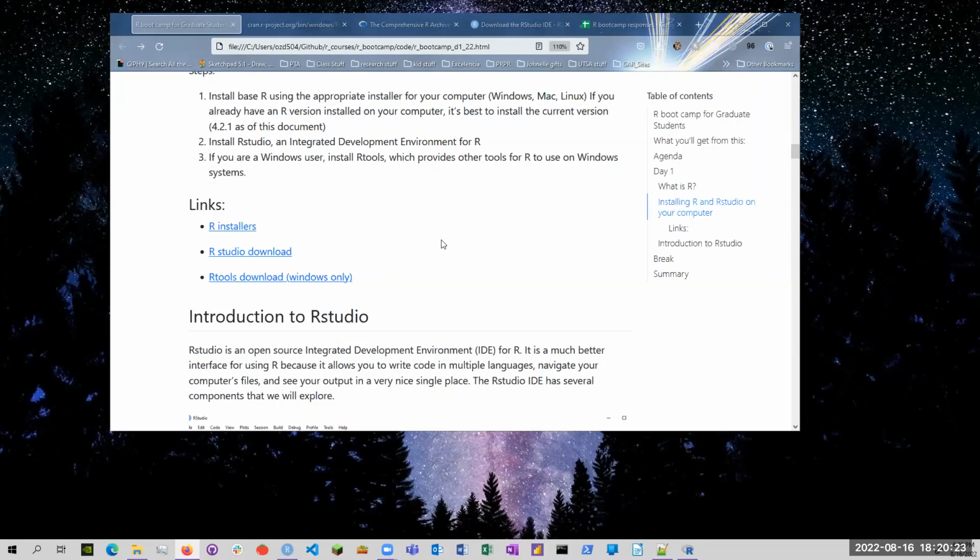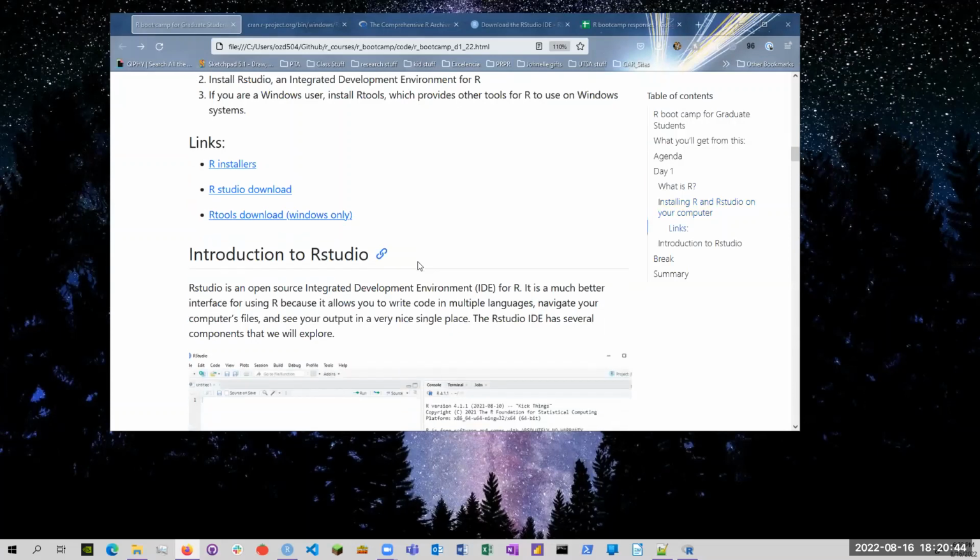Xcode is a little bit of an adventure if you're a Mac user. I think you still have to register with Mac as a developer to get it. Scott, I don't know if you've ever had to install Xcode. No, you've never. Okay. So I used to be a Mac person a long time ago, and I used to have to run Xcode a lot, and it was quite a pain in the neck to use.